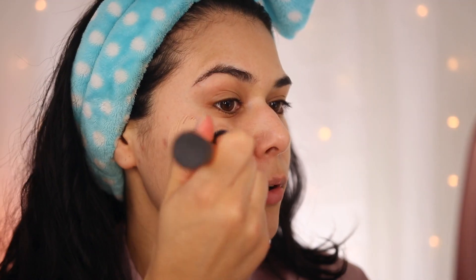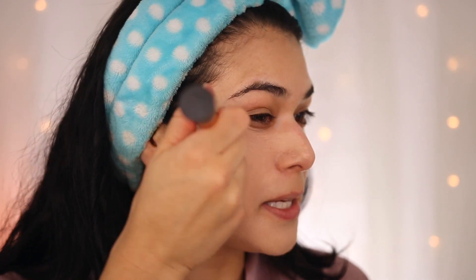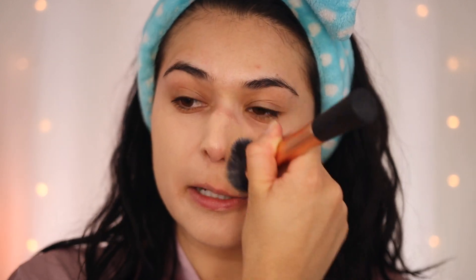Did I color match like perfectly? So right off the bat, obviously I haven't blended this out yet, but there is a lot of coverage. I really hope this doesn't oxidize, because if I remember correctly, their Conceal and Perfect foundation that comes in the bottle oxidizes pretty drastically. Just with that one dip of the brush, I'm actually able to spread the foundation pretty far. I started concentrating it where I needed coverage most, but I've been able to pull it to the other side of my face without much issue.